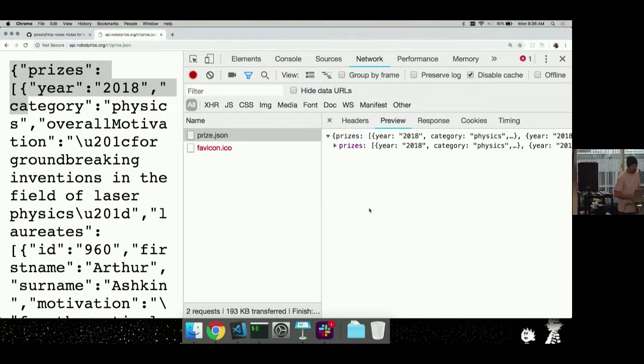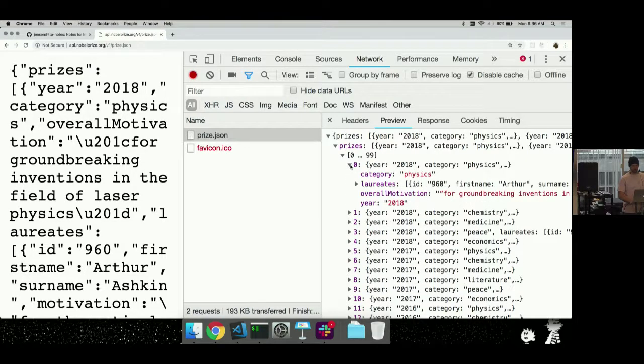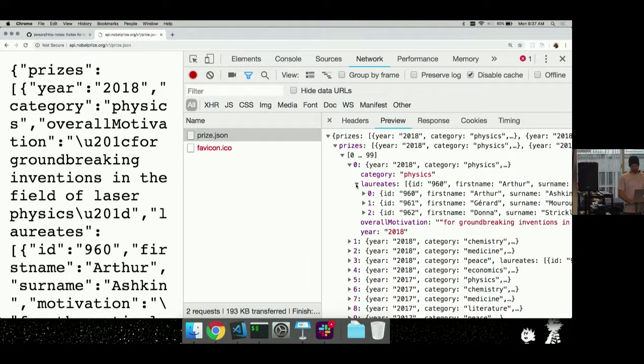Here's a preview. This is a little bit nicer, right? It knows that this is JSON, that the string represents JavaScript objects and arrays. So the browser can just show that to me as an array of objects, which is actually pretty nice. The inspector is good at showing us more detailed information about the data that's coming through, in the format that we like to see.